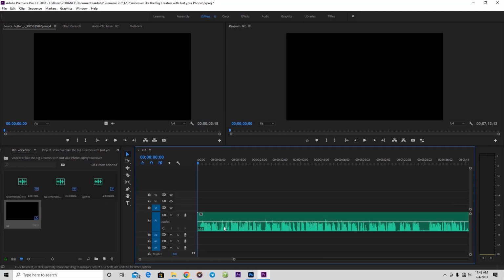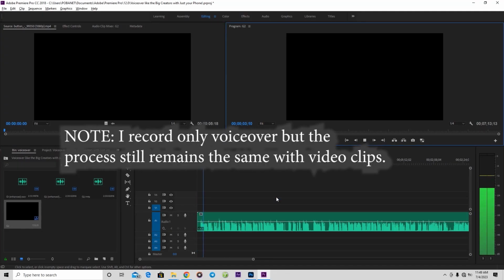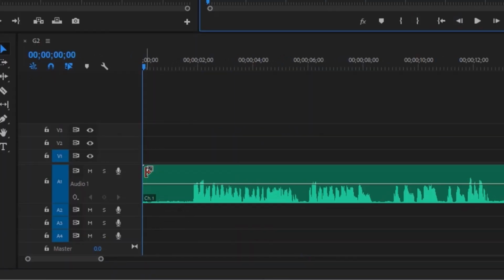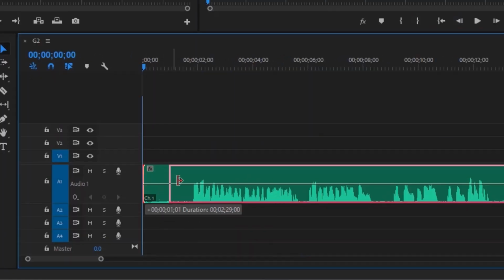Drag all your main clips onto the timeline. While watching, when you identify any part that needs to be trimmed, pause and move your mouse pointer to the end of that clip. Once you see these two, click and hold the left mouse button and drag it all the way to the point where it needs to be trimmed.